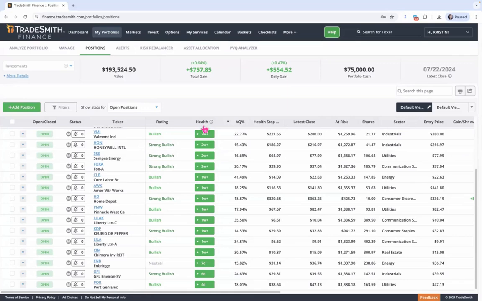So your health alerts should already be set up automatically. You do not have to do anything if you want these alerts on there. You just wait for your email or text to alert you if it's gone into the yellow or red zone. So this does not count towards your alerts. But this VQ, your trailing stops, we had to add on manually. So if you want to add trailing stops in addition to the health, you can certainly do so.